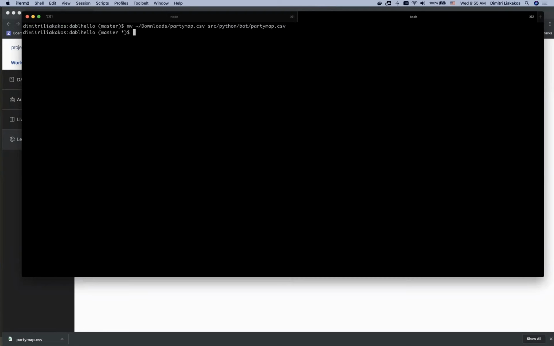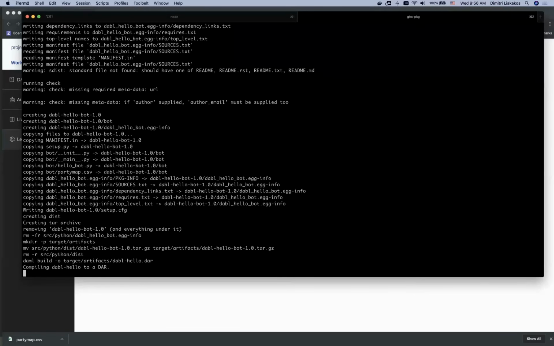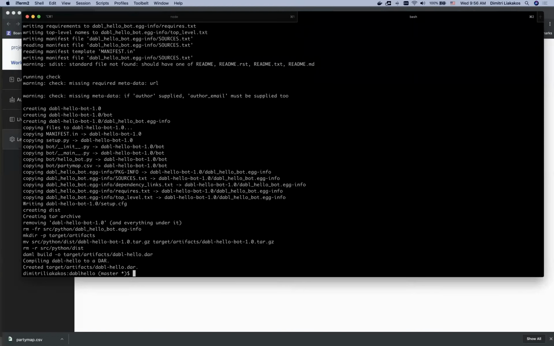Thankfully, I also have a make target to do this bundling, which I'm going to issue right now. And I created the bot in the target directory. I'm going to move it to desktop so we can see it.